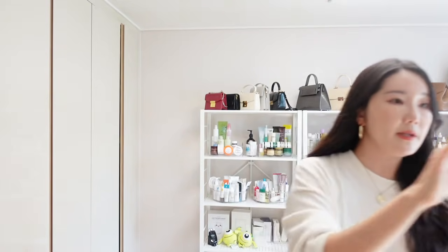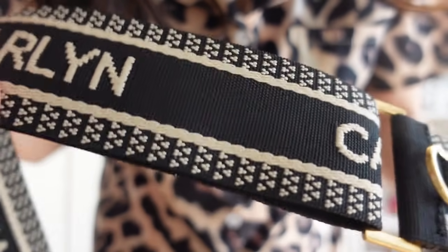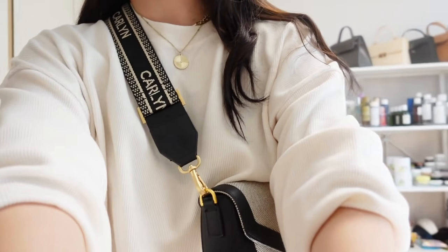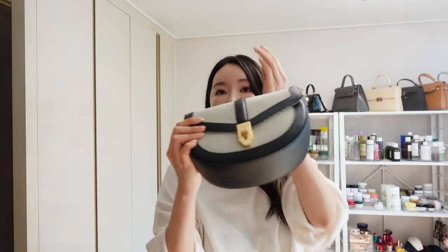And then I want to show you another bag that I've been wearing a lot these days. So this one is, oh my gosh, my favorite these days, because I've never had a trendy, hip looking bag like this. This has been so cute because it's just been so freaking hot these days in Korea. I've been only wearing really comfy outfits, and this just is so cute. I love how it looks with my casual outfits, and I love this strap too. It actually comes with two different straps, so you can wear it like this when you're wearing casual clothes, and then you can switch it as well. They have a simple black one that I'm gonna show you guys in a little bit.